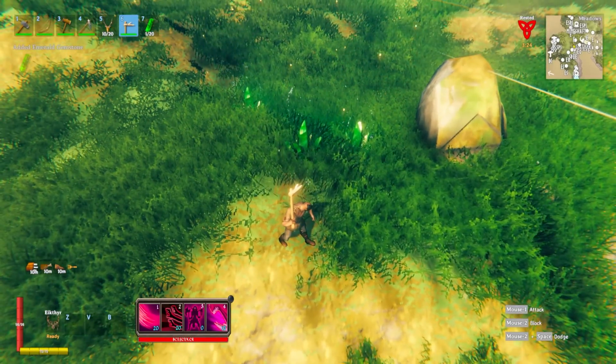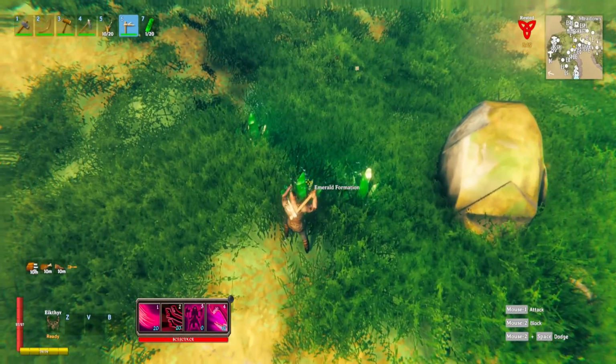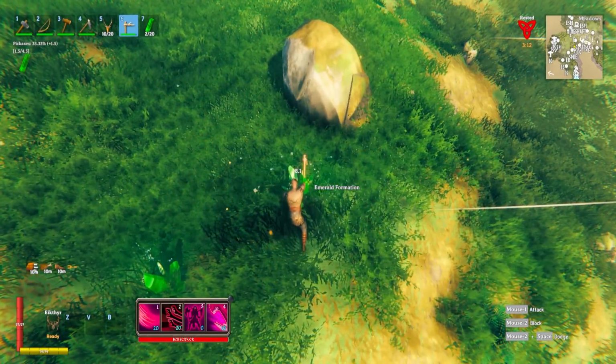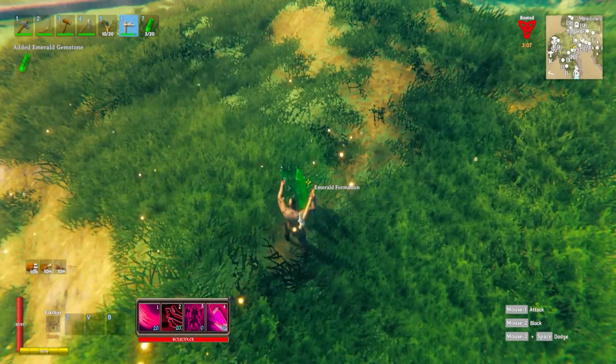Did we get something? Oh, we did indeed. So there we go. We're picking up some emerald gemstones, and these then have to be processed and other things have to be done to them, but this is the first step. So I'm now going to go crazy. I'm just going to go around and mine so many different gemstones. I don't know how many I need, but we're just going to get a ton of these and then go from there.